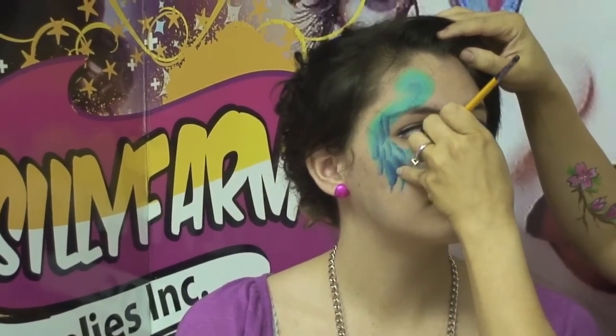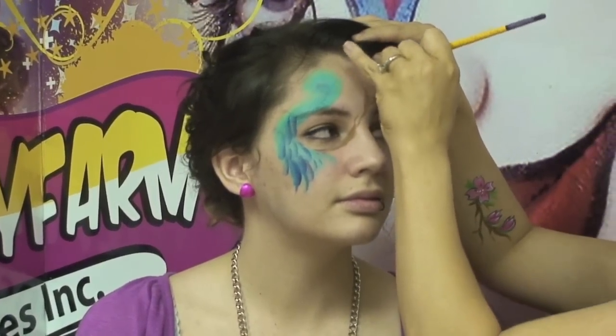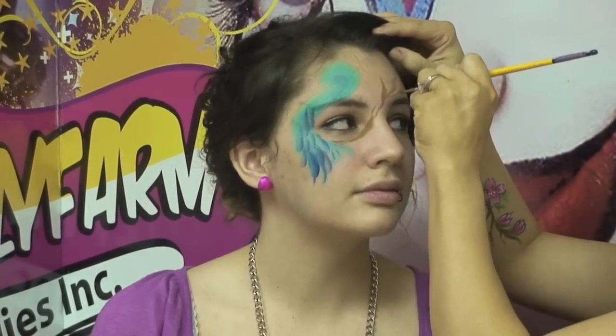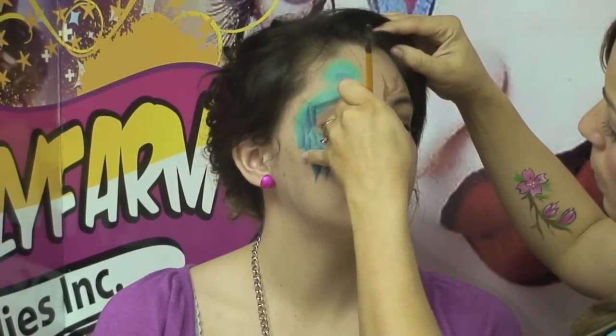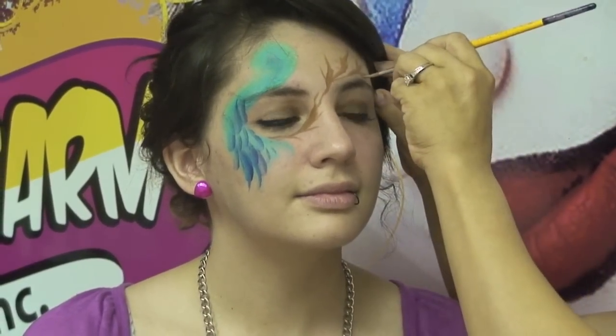The next thing I'm going to use, which is actually one of my favorite products, is this Wolf Skin Tone palette. I loaded my brush really well with some brown. Because this peacock is hanging out over here, I'm just going to come across her face just like this. I press down where I want to and lift up to give it some thicker branches and some thinner ones, expanding right off of them. I came nice around up over her eye, and I'll extend that branch a little bit more, then add some more cherry blossoms right around the corners of her eyes and on those branches.